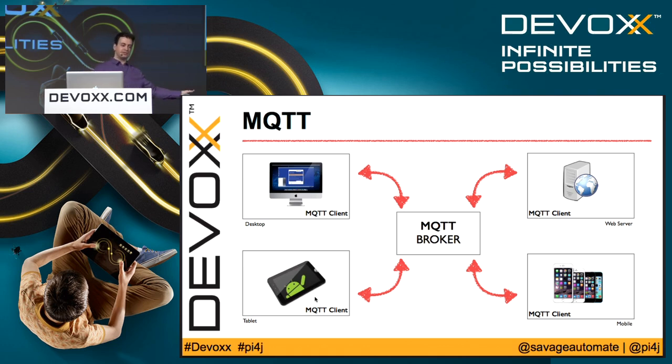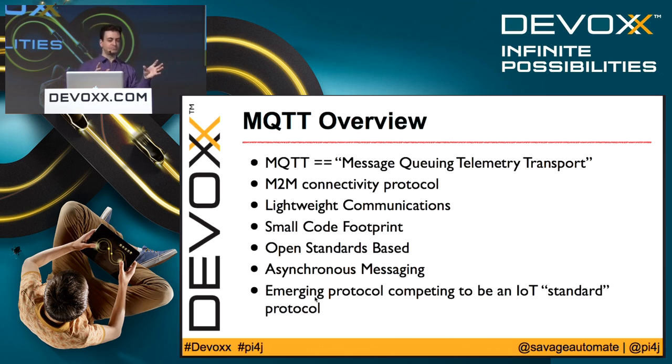So we had all our sensors on the previous slide publishing data in, but now I have my Android client on my tablet, I've got my mobile phone, I've got a web, perhaps I'm going to do something with a web server to create a web dashboard, or maybe a thick app on my desktop PC. So I want to be able to use the information that's been collected, and then display that information on a console or make intelligent decisions about that data. Or perhaps these endpoint devices would initiate MQTT messages to control devices if we were going to control something. So we're going to use MQTT as our central communication platform.